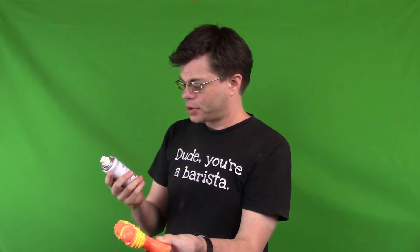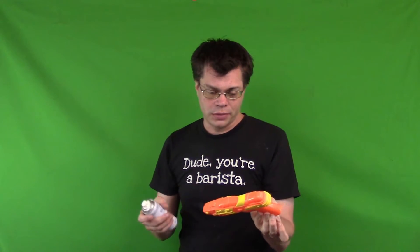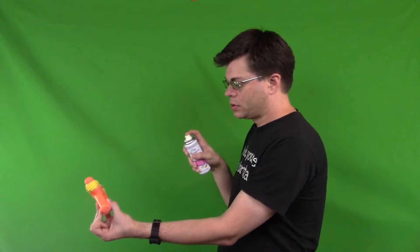They do sell actual spray intended for this exact purpose, but this was just last minute — I grabbed this from the dollar store and it works just fine. The only thing is you have to be very careful where you touch it because it comes off very easily. But that's a good thing because if you're scanning something you don't want to mess up, you can easily just wipe this off with a wet paper towel, or in this case just run it under water in the sink. So give it a good spritz all around and then we'll go with our scanner.